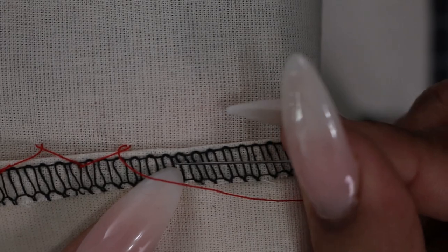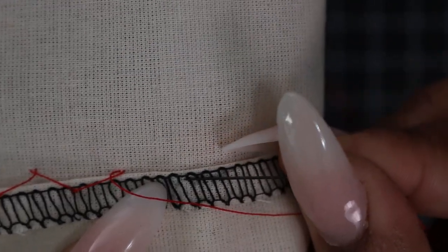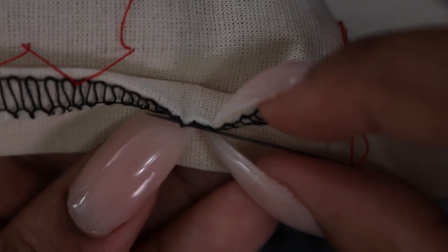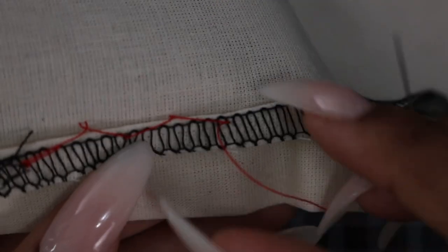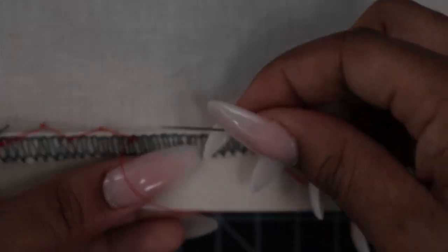I'll go back down here to my hem allowance, just below my serge stitching, going in and out, picking up a few fibers from my hem allowance, my thread out of the way. Again, there's my needle. I've not gone through this part of my hem allowance or through the garment, just picking up this little section of my hem allowance, pull that through. And again, those little red threads will start to crisscross themselves. Okay, and I will continue all the way across.